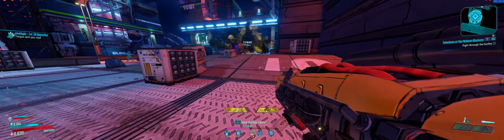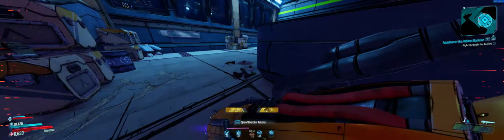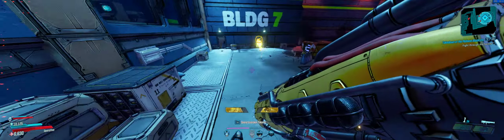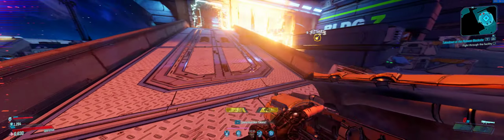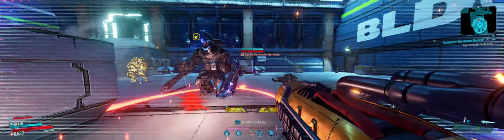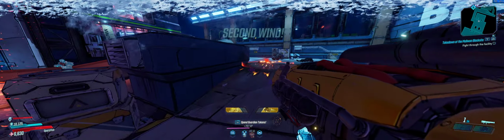Oh, we have an invisible dude. And that's what that was. Your bloody eyes. Oh, we got another invisible guy. Swap. Oh, he's freaking karate kicked in. Dodged, getting hit, nicely done. Ah, I was too close on that one. Okay, the door is open.